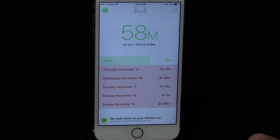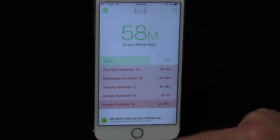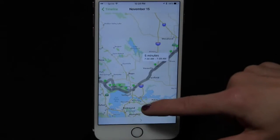iPhone, and just using it for a few days has made me realize that I need to look up every once in a while. 3 hours on a Sunday with my family? That is embarrassing to admit. Moment is not designed to nag you or control your actions. It runs passively in the background and records how often you pick up your phone and how much time you spend with it. It also tracks your location so you can see where you are when you are most likely to grab for your phone.